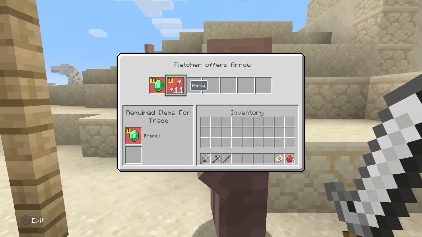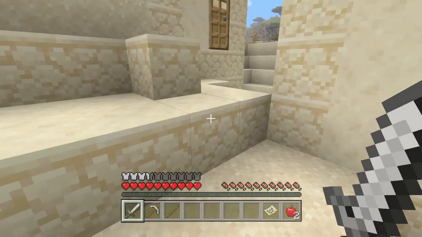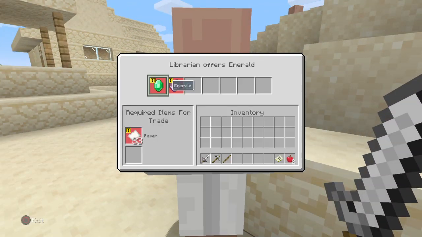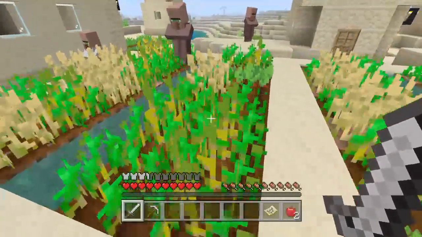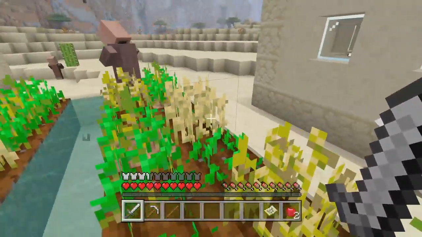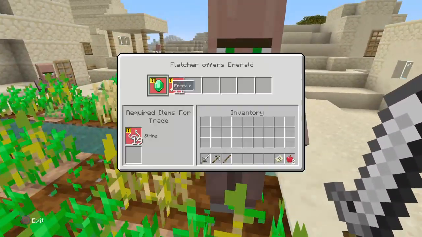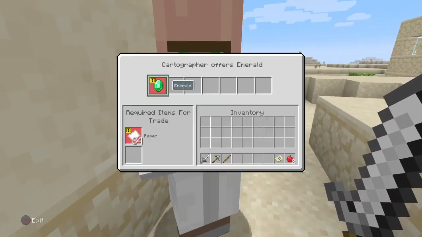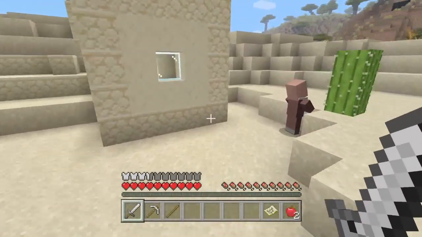Ooh. Betcha. Librarian. There we go. At least they know how to work the crops. Ooh! Rabbit died somehow. What happened now? So at least they know how to work crops.